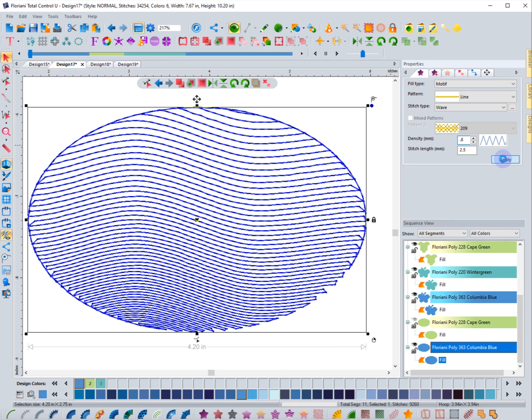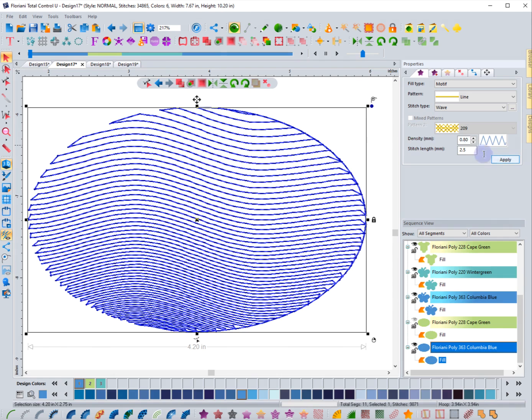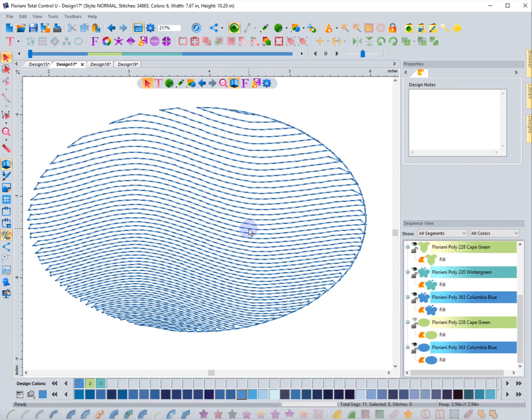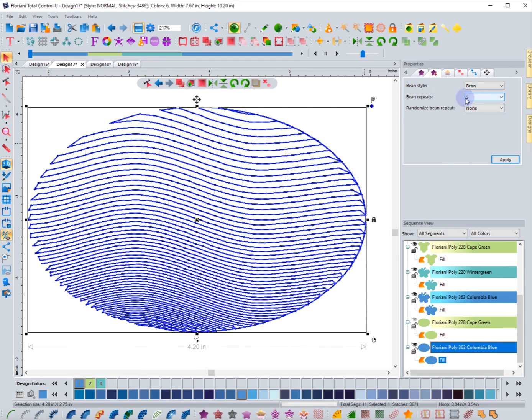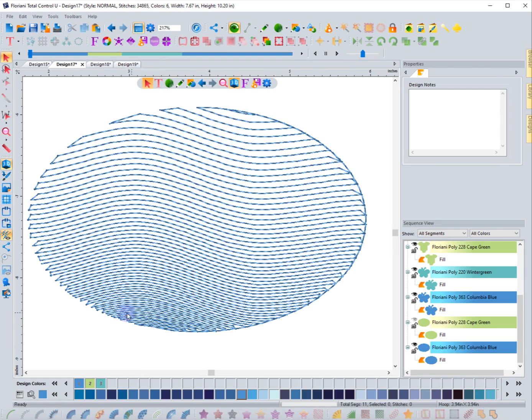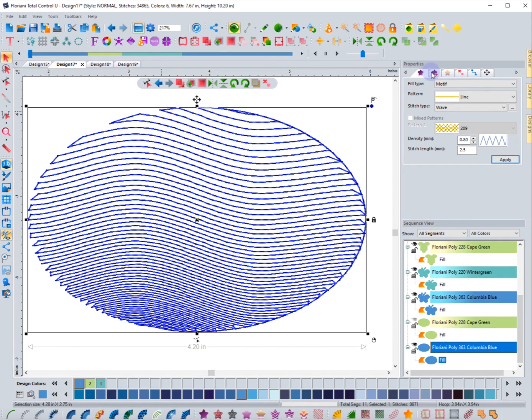So if I go to 0.8, and that's for the density of this, I selected a 5 ply. That means it's going to follow this shape. It's basically going to be creating a bean fill stitch. So it's going to make each line thicker, if you can imagine that. Anyways, just something neat that I just noticed that I didn't see before.